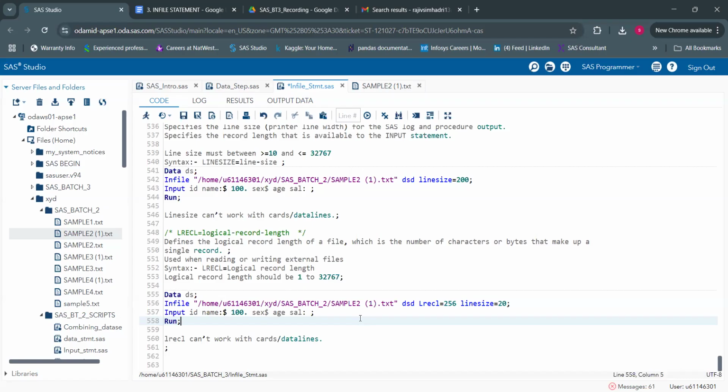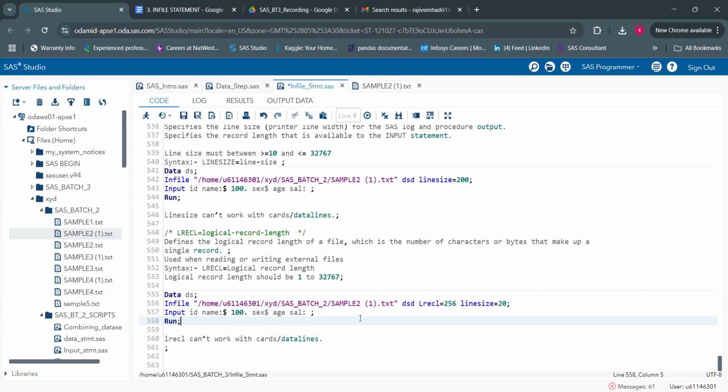And the other difference is whenever you want to write data to an external file, we use LRECL. For example, last time, you remember we used the PUT statement, right? PUT is used to write data to an external file, so there we can use LRECL, and there are upcoming ODS statements where we can output our data to an external file. We use LRECL for them. Line size is for the output, for the output data.